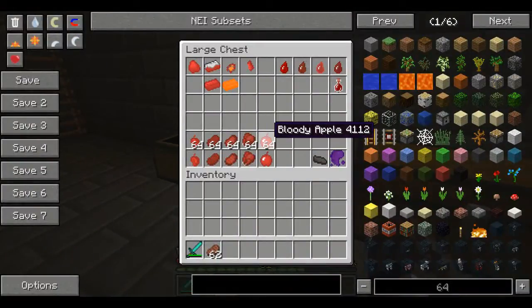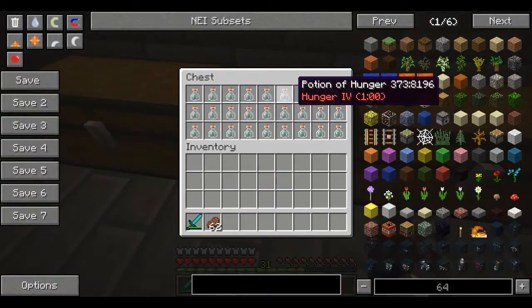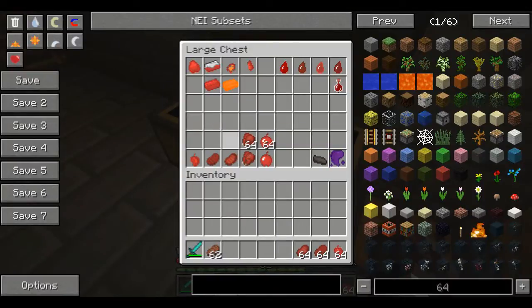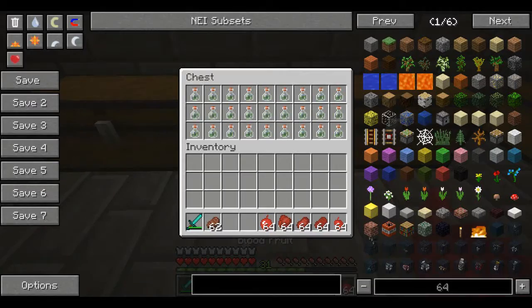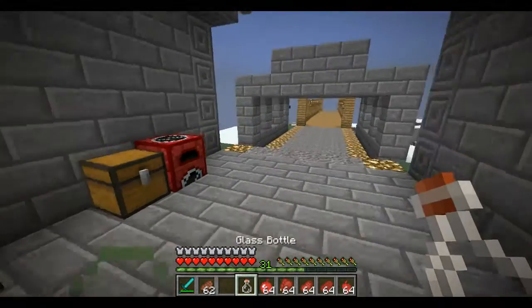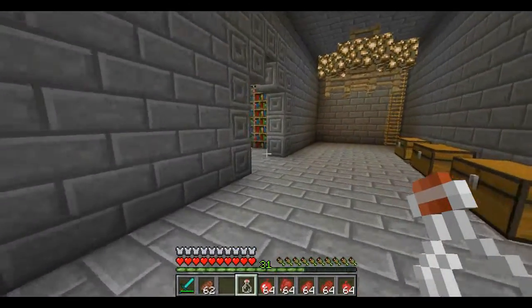But there is food in this mod. Yes, there is blood food. And to use the blood food, I've given myself potions of hunger. That's what this was for. Okay, so we're going to take them out. There are blood fruits, cooked blood beef, cooked blood pork chops, cooked blood chicken, and bloody apples. Those are all of the foods that are available, and we will need some potions of hunger to do this. So let me drink up these hunger potions here, and I will be back when my hunger has sufficiently drained.